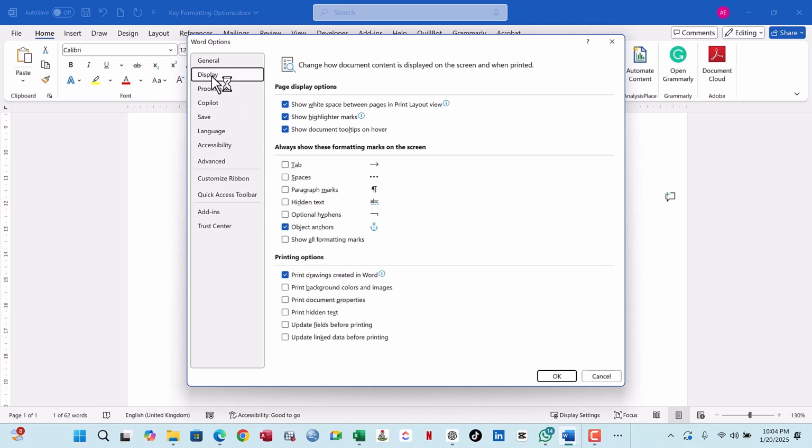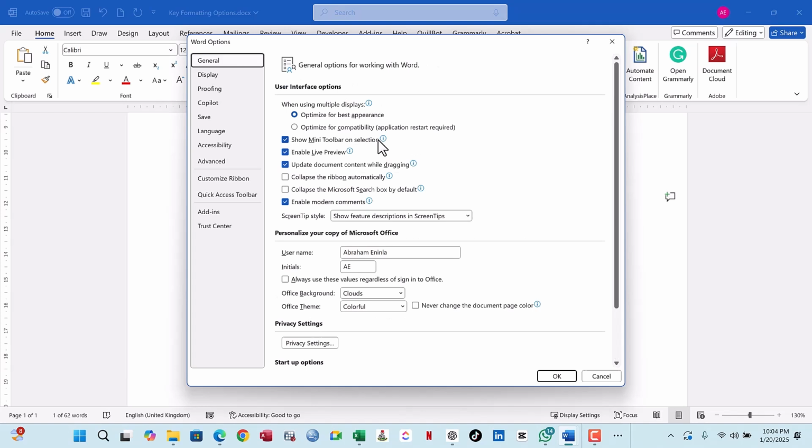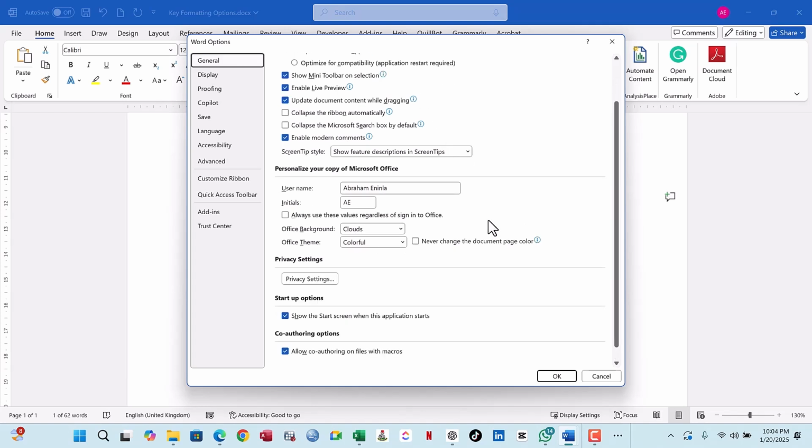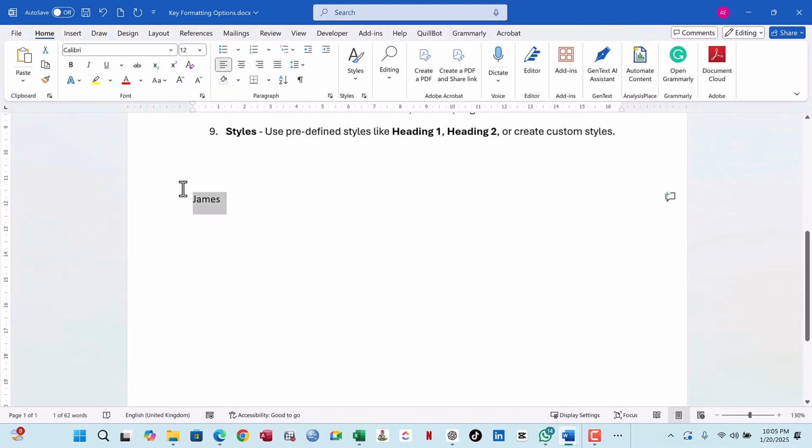So if you want to do default settings for your Microsoft Word, this is where to come. So this is where you do all your default settings, even where you want to save, and then of course the recovery minutes and so on. All right, so that's just for that.